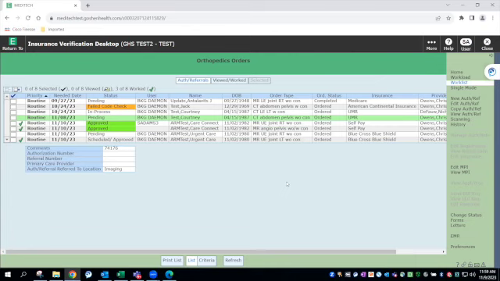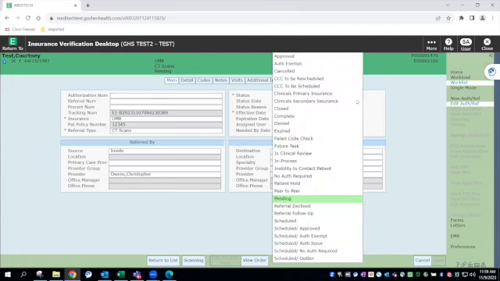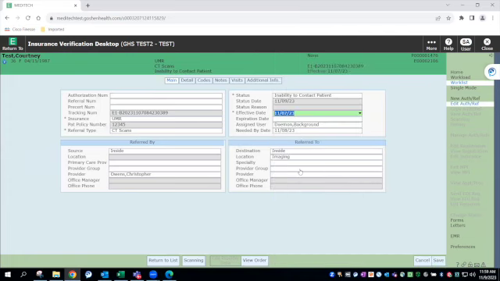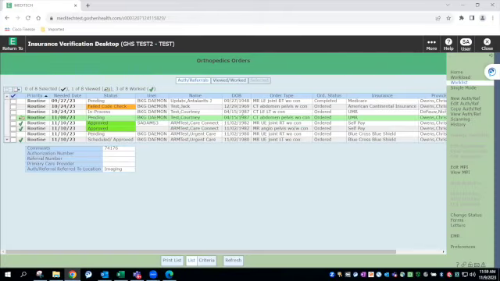Another status would be inability to contact patient. Schedulers use this if the patient was not reachable. The task will flow back to the ordering provider work group list. Once you're finished, you can click Save and the tasks are complete. Thank you.